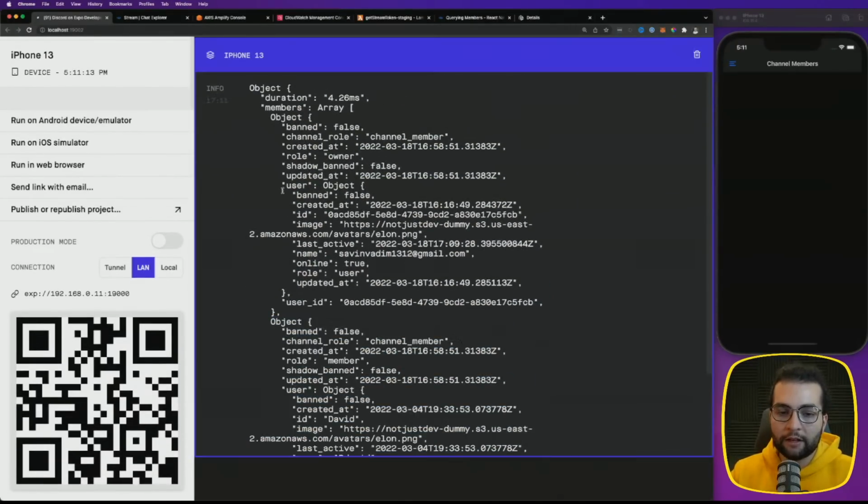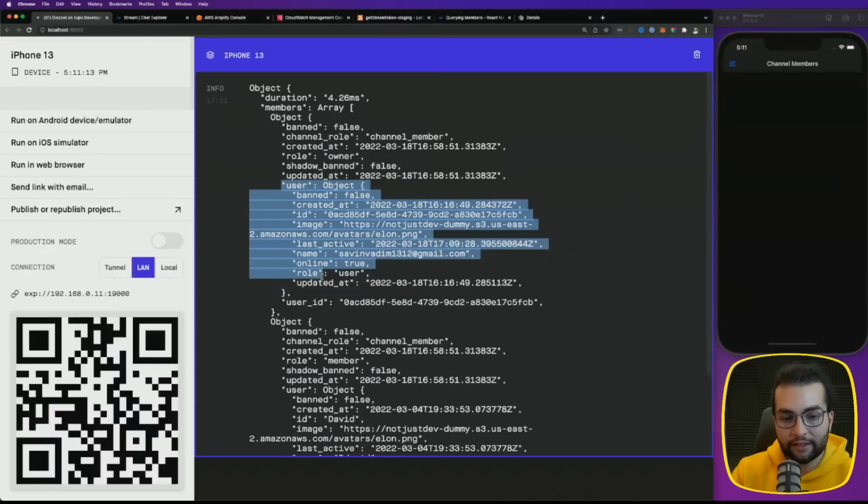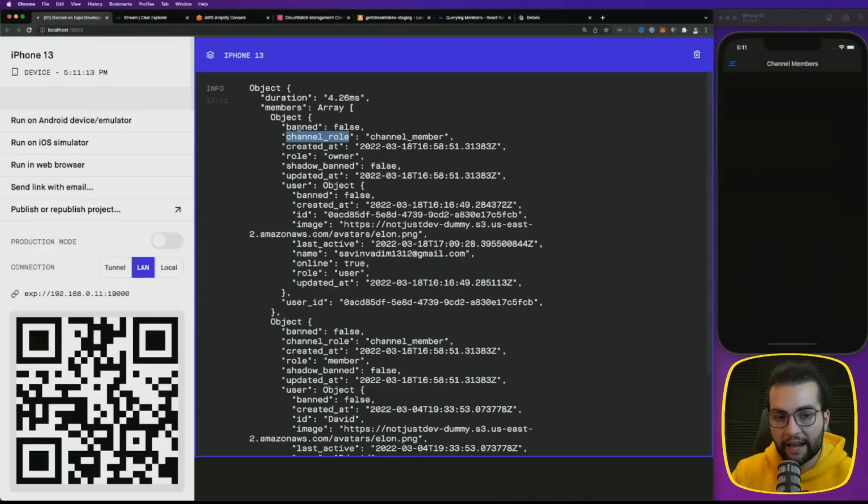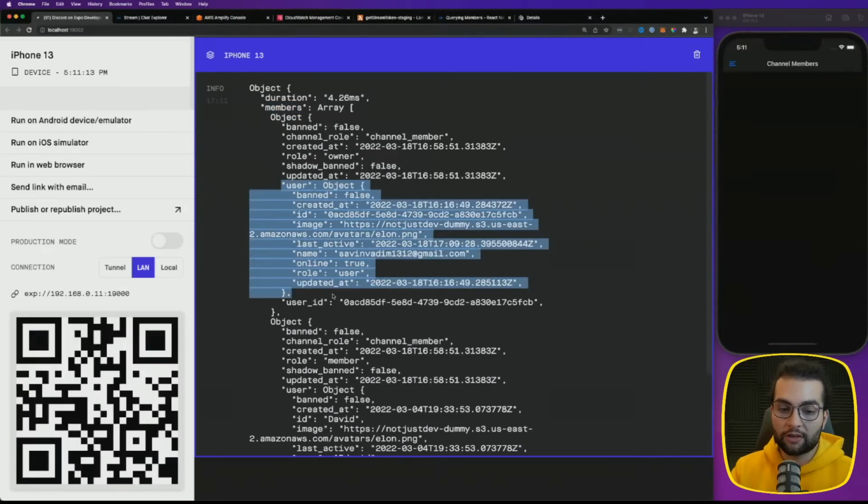But the structure of a member and a user is a bit different, because one member has inside the data about a user. Besides the data about the user, a member also has information about what channel role it has, when he joined, when he was updated, and so on. So that's why we are referring to them as members, and a member is also a user.